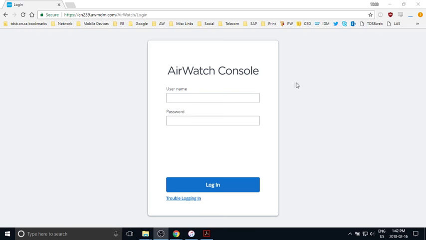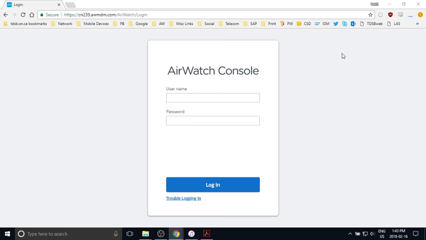So I'm going to sign in here, and like I said, unfortunately, it seems like a large majority don't have access to AirWatch, except for I think 1 or 2 users. So at this point, you're going to have to just watch me and follow along because you will not be able to log in, but you may be able to take something away with this because I'm going to walk you through how to use AirWatch and cover some of the more common issues that we see come up.